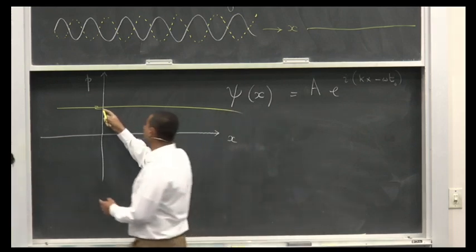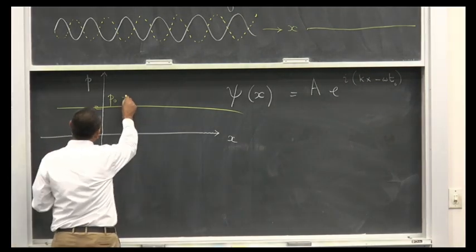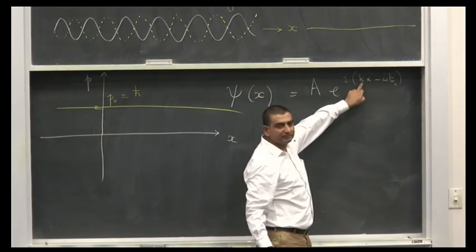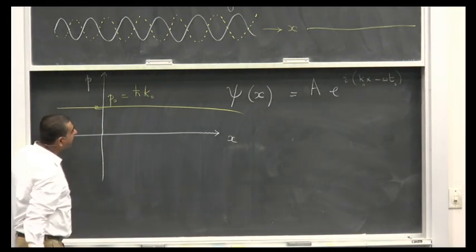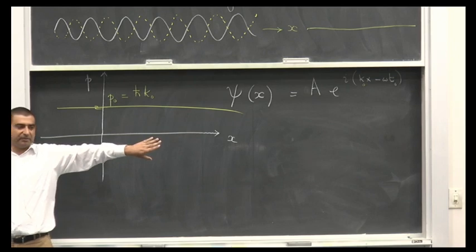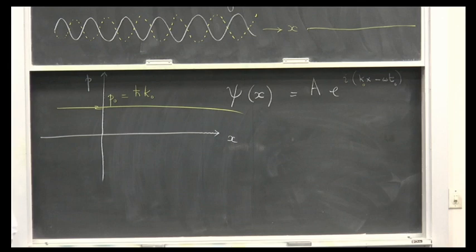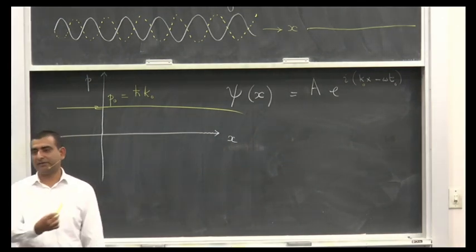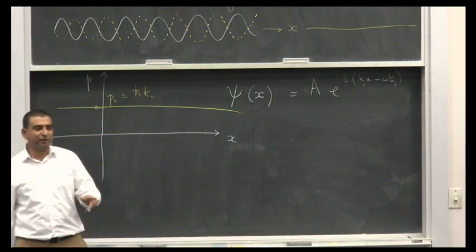It has one precise value of p, say p naught, which is equal to h bar times k naught, some value of k naught. But the x has an infinite realm of possibilities. This line actually tells us that delta x is infinity. But you can precisely predict what the momentum of this particle is. Is this for an ideal case? In reality this would come out differently. This is ideal. You cannot have a sharp momentum. But it's important to understand this.